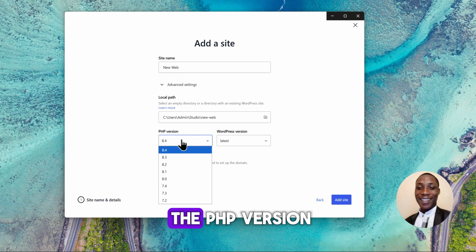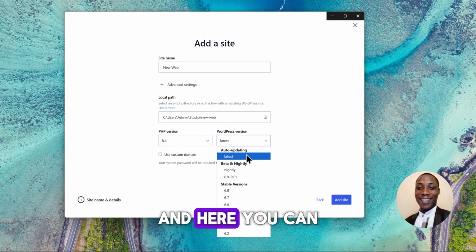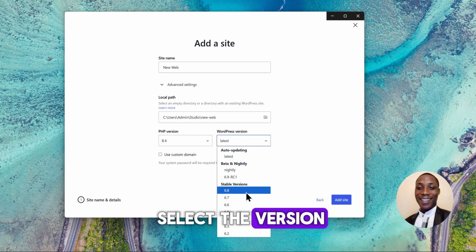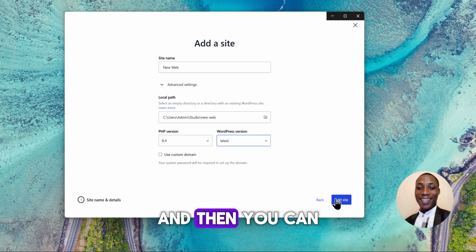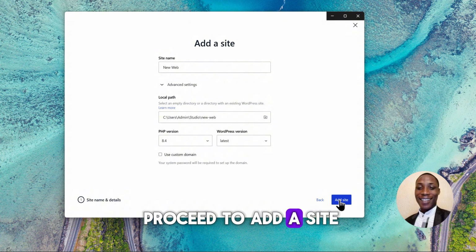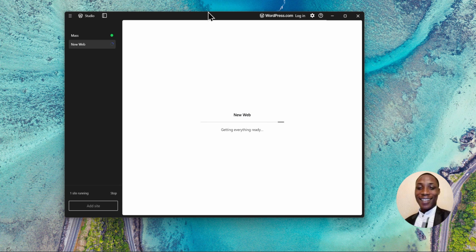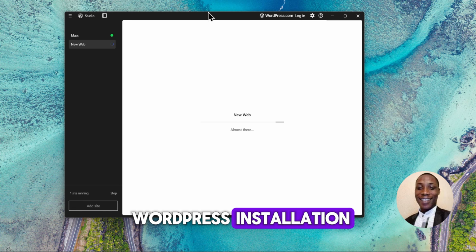Here you can select the PHP version, and here you can select the version of WordPress that you'd like to install. So I'll just select latest in this case, and then you can proceed to add a site. So just give it a little bit of time to set up the new WordPress installation.